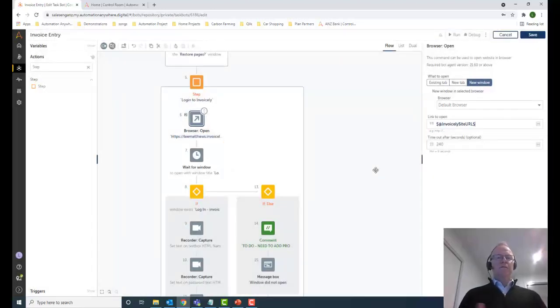Now, the other benefit of using global variables like this is that they're specific to the control room. So if you're using multiple control rooms in a dev test prod pattern, you can have a value there that is set for each of your dev, test, and prod URLs, which is probably going to point to different systems. And as you migrate your bot across here, that single name will remain constant, but the underlying value that's been recorded on the control room will point to the relevant environment that that bot logic should be run against.